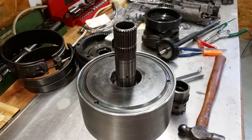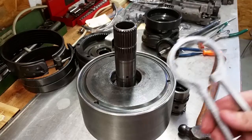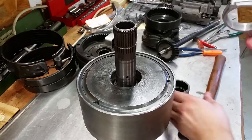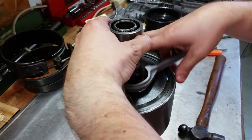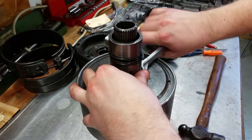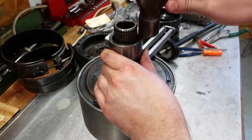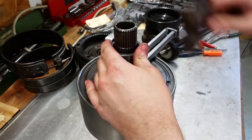All right, next we're going to install the oil delivery sleeve. There's a specialty tool for installing or compressing the rings on the oil delivery sleeve. However, I believe you could probably get away with a real small piston ring compressor. It's really the same thing. So put this on here. Make sure it gets all the rings, lock it in place, and then you just tap it gently. There you go.